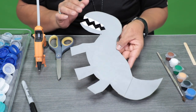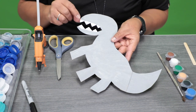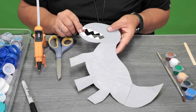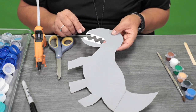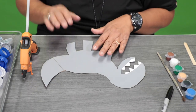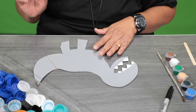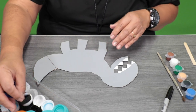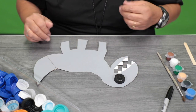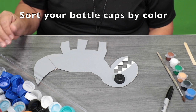And I cut out my dinosaur, and today I made mine gray and I cut out the teeth and made that white. So I'm gonna turn this around and I'm gonna start putting the bottle caps on the dinosaur. So we're gonna fill the dinosaur with the bottle caps. And you're gonna lay out the eyes first. That way you know where the eyes are gonna be. And then you can start sorting it out by color.